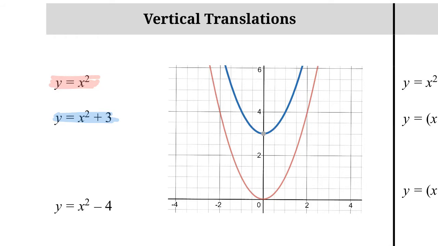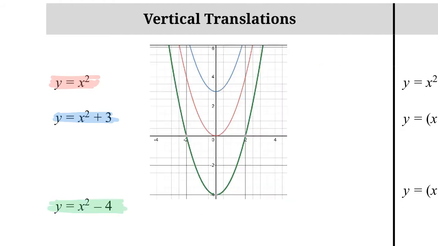Now, what happens if I changed my equation, but this time I changed it to y equals x squared minus 4? So I'm going to do the same thing. I'm going to plot this third equation onto the same grid, and you're going to be able to compare and contrast between all three. So the graph for y equals x squared minus 4 is now plotted, and it is in green. So what's the difference here? If we were to compare this graph to the original graph in red, we can see that the green parabola has moved downwards.